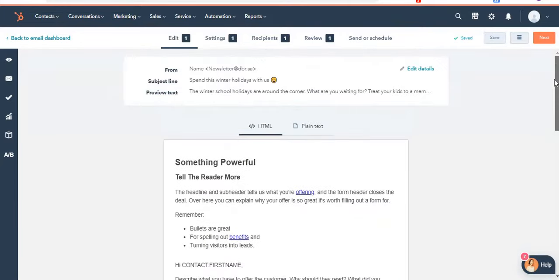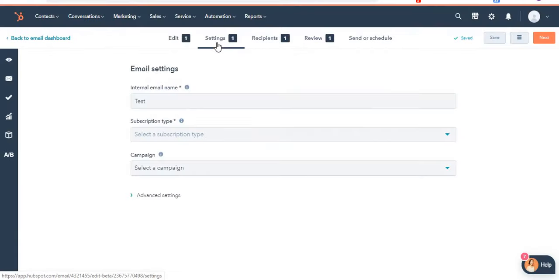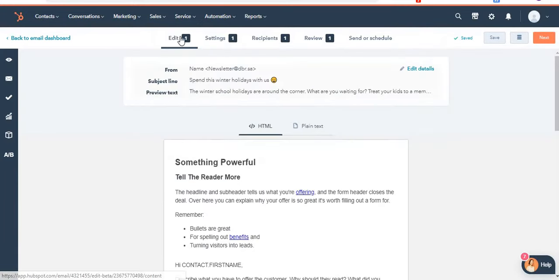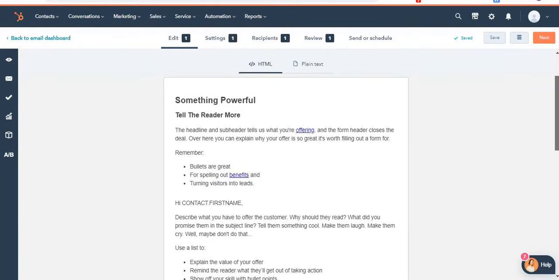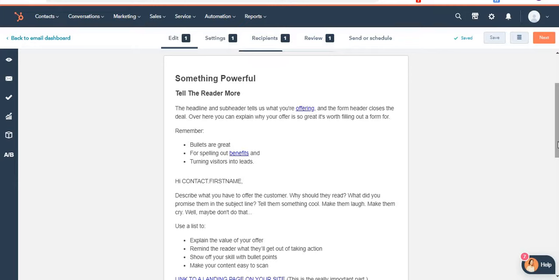So this is the top part, the from, subject line, and preview, right? If you go to settings, also you will find the internal email name, subscription type, and campaign. I'm going to come to that shortly. Let's finish off this edit. Now comes the body. Now I selected the one body email which I spoke about earlier.